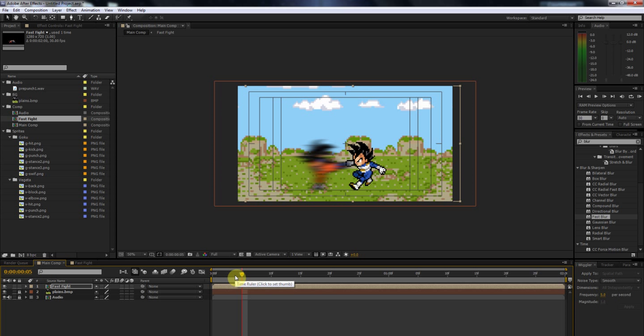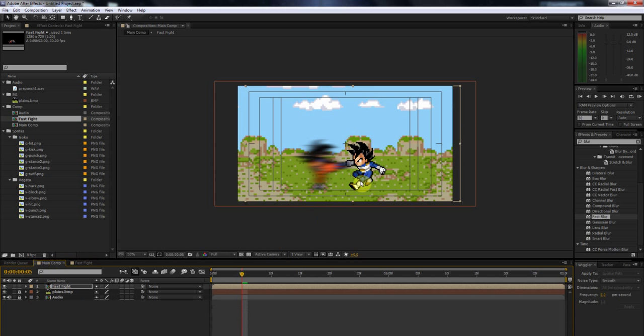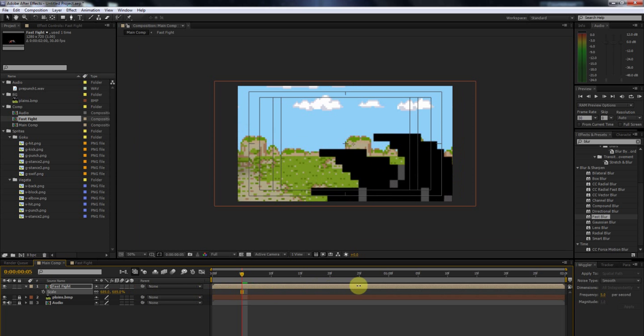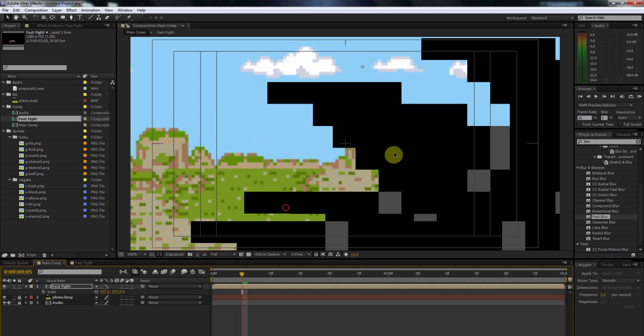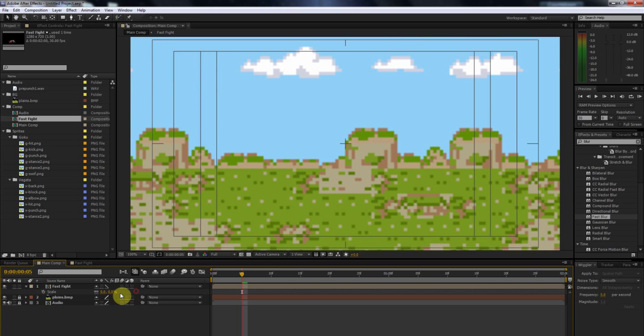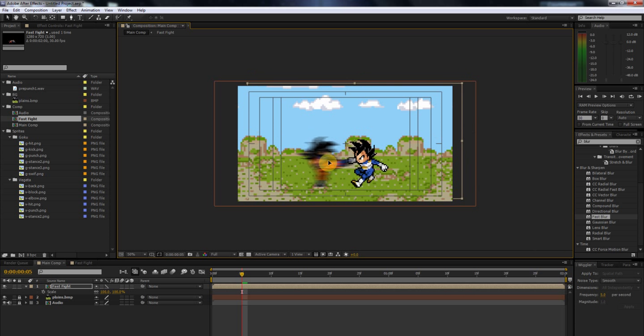Now you'll notice that when you pre-composed all those layers, some of the layers we made pixelated or wireframed, and other layers were a solid line, or had that nice smooth motion blur feel to it, like Goku is here and Vegeta's pixelated. Well, in reality, Vegeta looks pixelated because we haven't messed with the scaling options here. If you mess with the scaling options, I'll zoom in here, you'll see that he isn't really fully pixelated. He looks that way, but he really isn't. If you pixelate this layer by making it a wireframe, now he looks fully pixelated. However, on the flip side, if you scale this thing back down, now Goku isn't that smooth blurriness effect. So when you do it, you just have to be aware of these sorts of things.